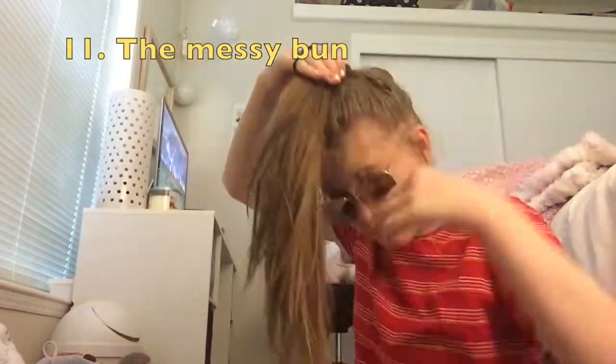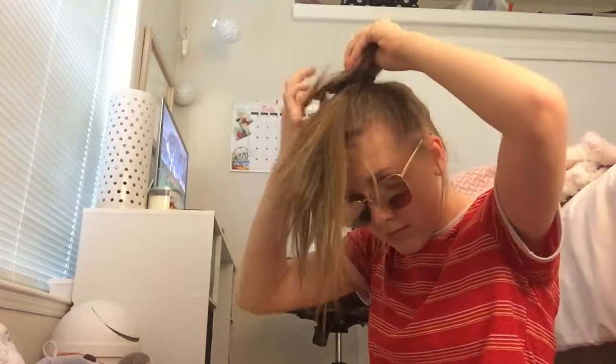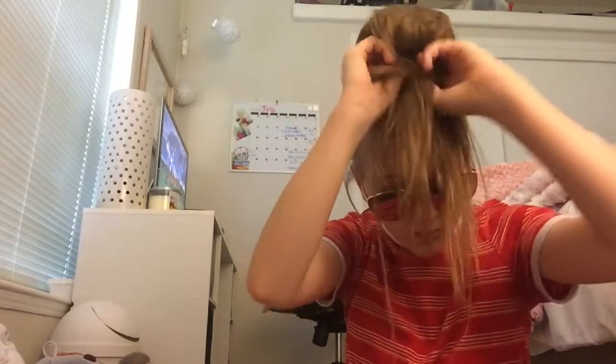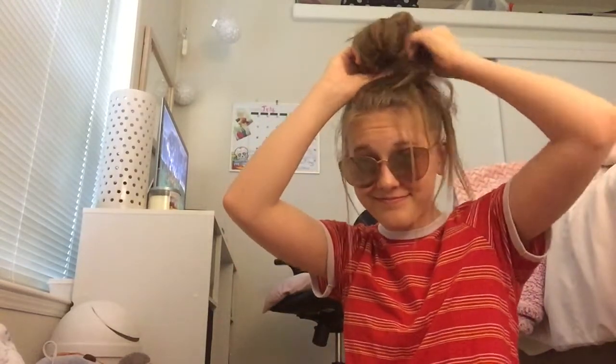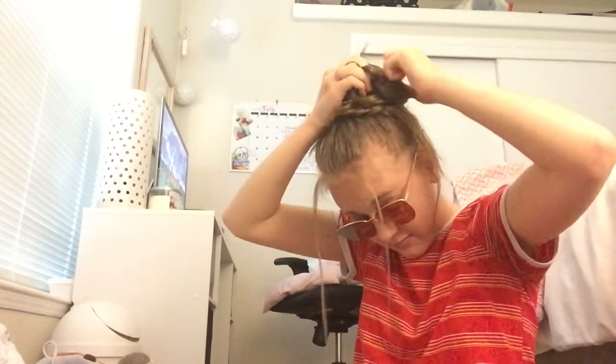The next is the messy bun. I do mine a bit differently — I put it in a ponytail, then take another ponytail, make a weird loop, and push the rest of my hair through it. I used to do this with short hair so it looked a lot better, and I haven't tried it with long hair yet, so this is why I was very confused and laughing at myself. Then I just tied it around — not fun taking it out. I play around with it, bobby pin a lot of pieces, and eventually it looks good enough — messy, but passable.